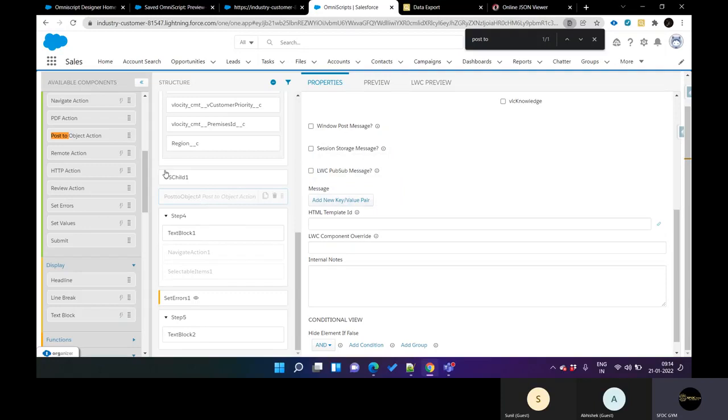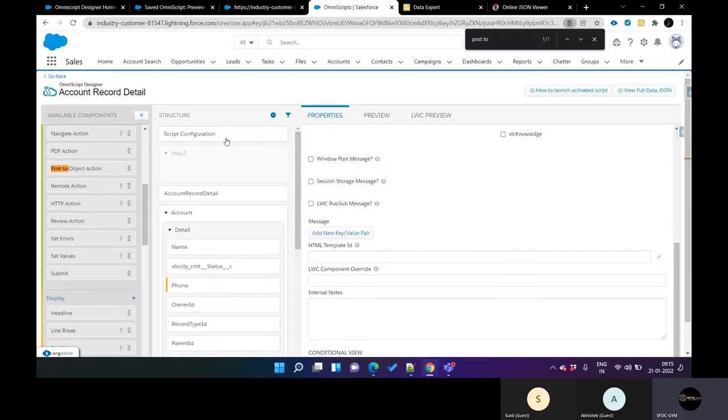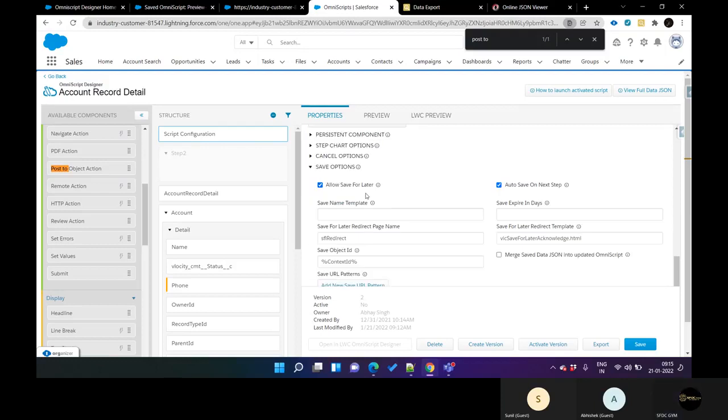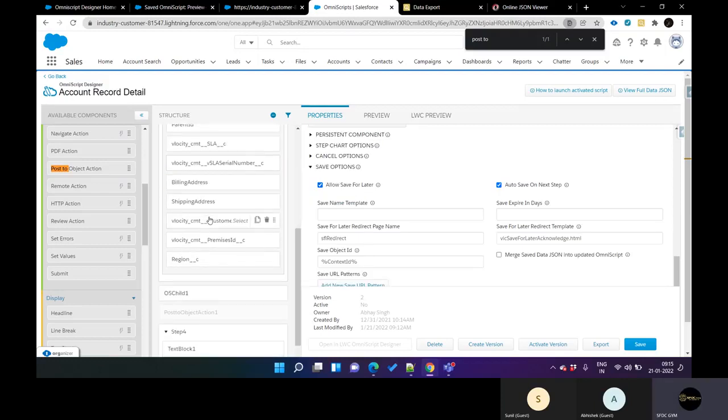But again, like I was saying previously, this is not helpful for your users. This is for backups, or for the internal developers. It is not going to serve the purpose of viewing the page again. For that you need to enable the save for later functionality, which is configured through the script configuration here. I hope the intention is clear now. So if the requirement is that you need to enable save for later functionality, you need to go and configure this button. But if the requirement is that you need to cache the actual user's information, then you need to use post to action, post to object actions.